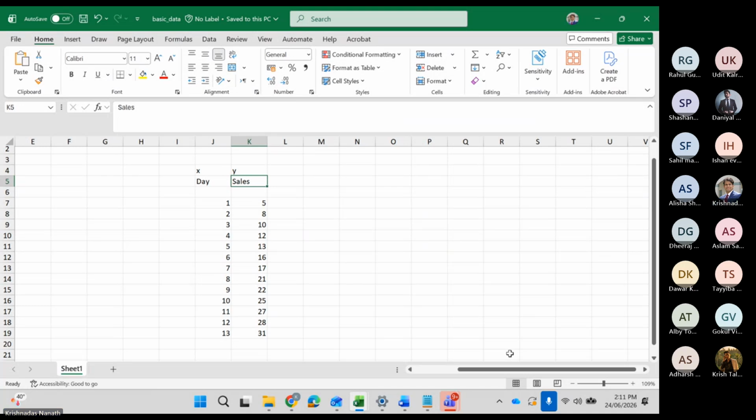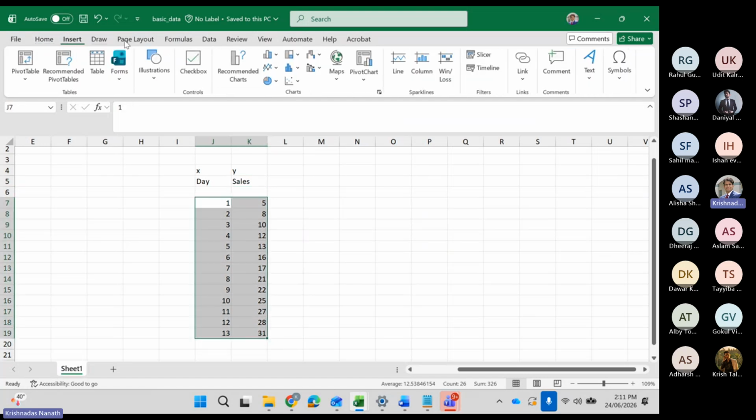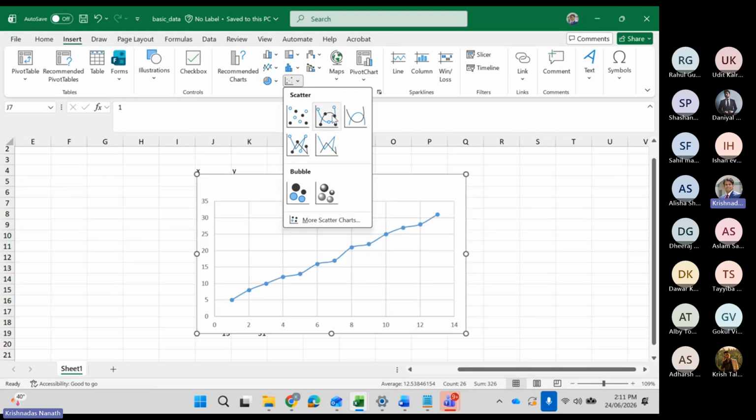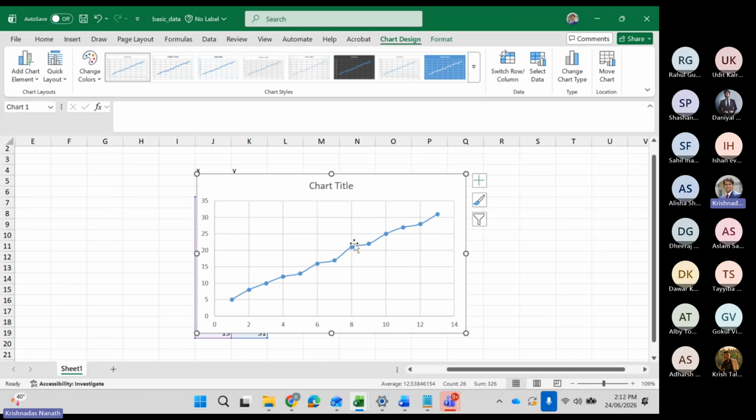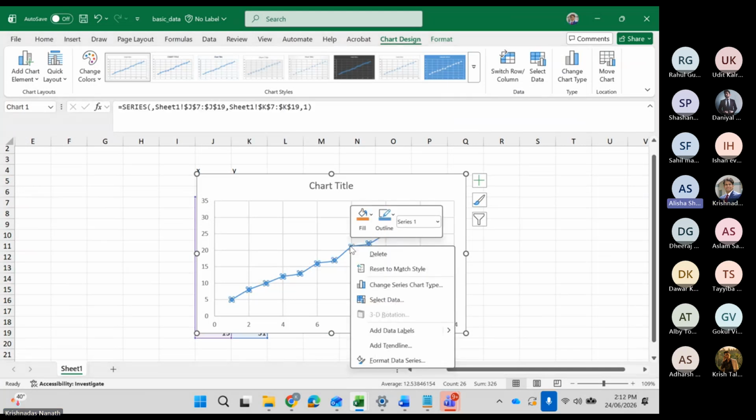32.9. Okay. Others, select your data, only the numbers all the way from 1 to 31. And go to insert. I can show you the options so that you don't get confused. Scatter plot and the second one, which is scatter with smooth lines and markers. When I right clicked, I cannot see add trend line. That's because you're not doing right click exactly on the curve. Just right click exactly on the curve and you'll find add trend line.